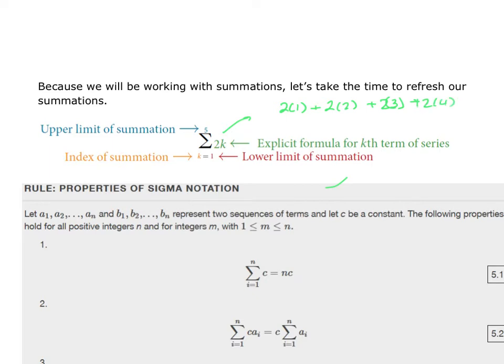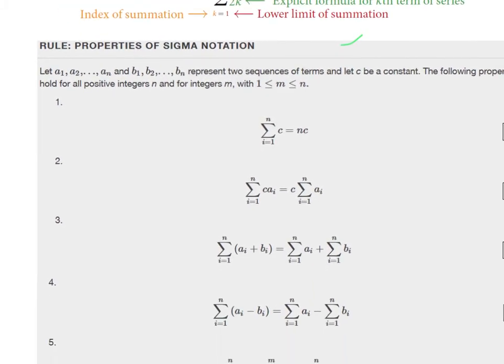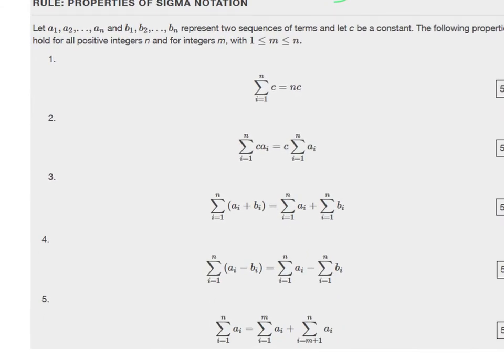2 multiplied by 4, and then 2 multiplied by 5, and then be asking me to add up all those numbers. So that's what summation notation does. We can look at our summation notation and say, hey, if I have from i equals 1 to n of some constant, it's just going to be my upper limit multiplied by c.